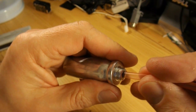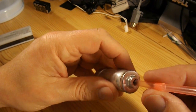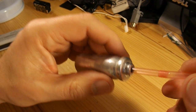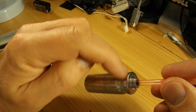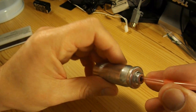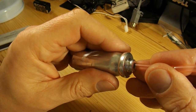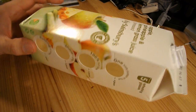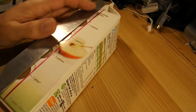At the moment it's such a good fit, I'm not sure whether to bother gluing it or not, because inside there's quite a bit of plastic from the valve assembly. At the moment it's plastic on plastic and it's making a good airtight seal. So I might just try it without gluing it and see if it works. I'm going to use the fruit juice carton, same as last time. That's the actual hull of the boat.